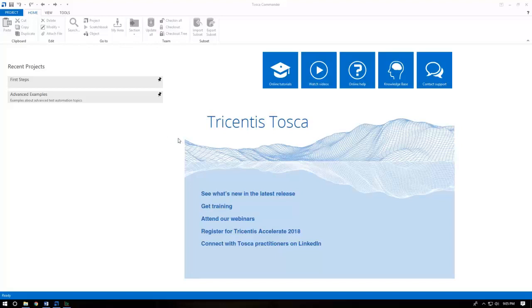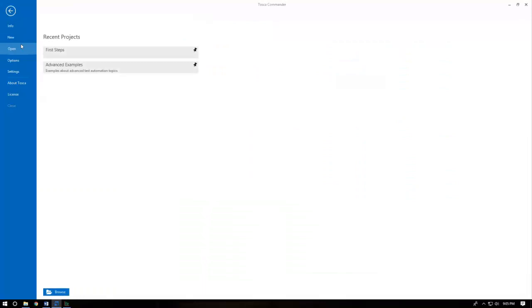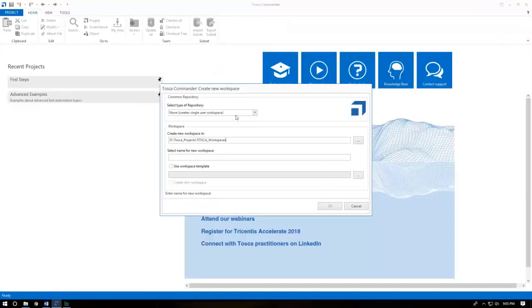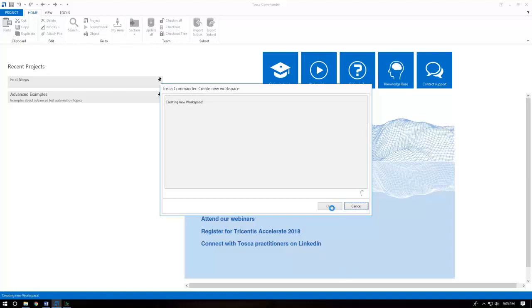First and foremost, we're going to go to Project, create a new project. This is going to be, I believe, no repository. I'm going to name this workspace the fake name generator demo, and I will use the workspace template. This is done to bring in some default modules which I'll be using over the course of the demo for a few specific tasks. I'm going to hit OK. That's going to create the workspace, bring it up immediately, and give me a place to begin my work.